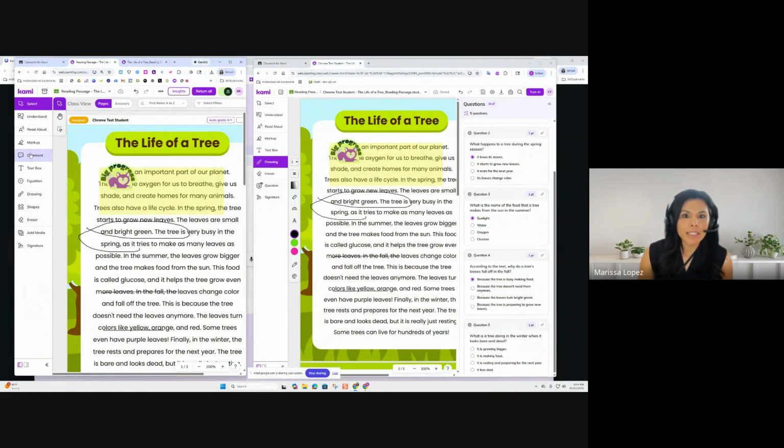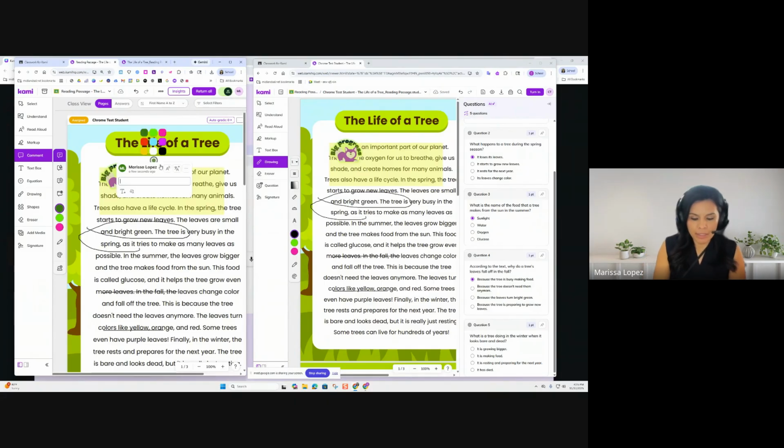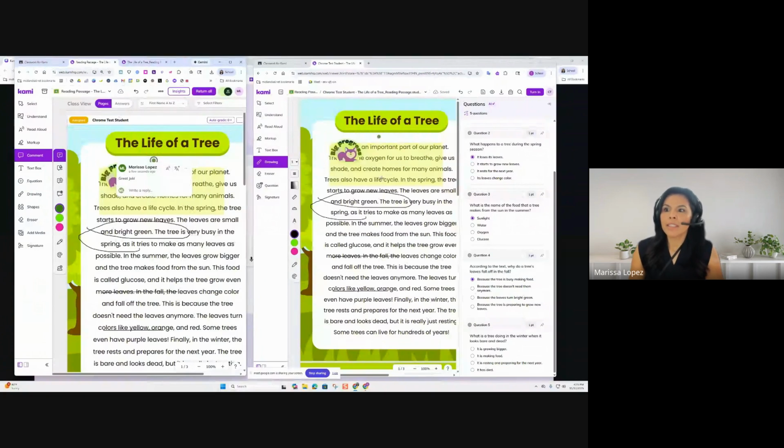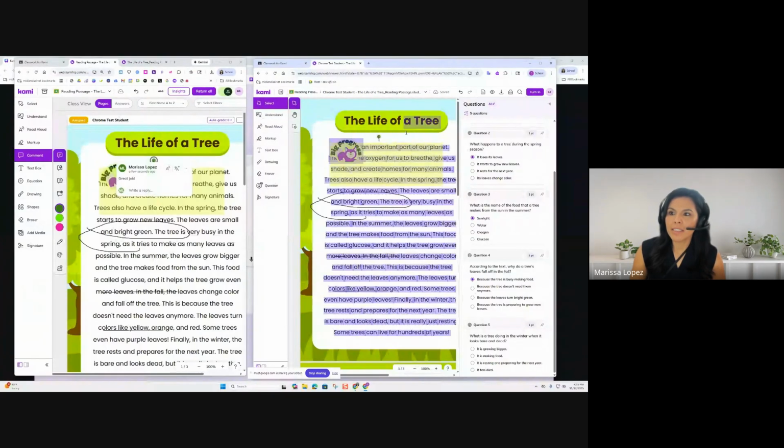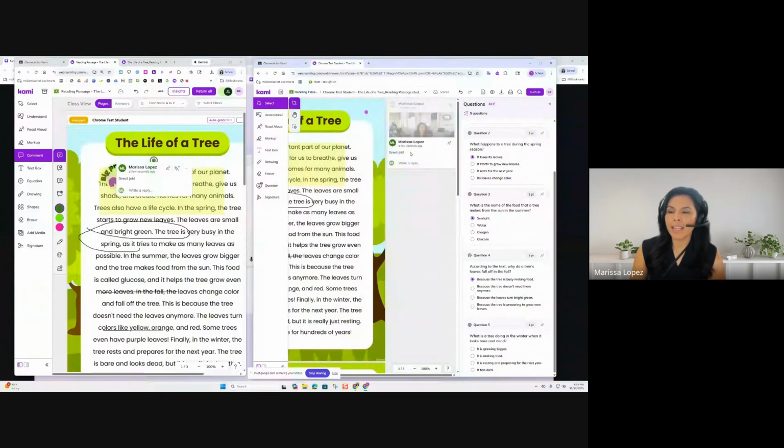If you want to leave a message for this student, and you want to tell them great job or something like that, the student gets this little circle, this little tiny button. See how I'm in drawing? You always have to tell your students, go back to select. The students get this little button, and then they get your great job message. So you can leave comments to your students in real time.